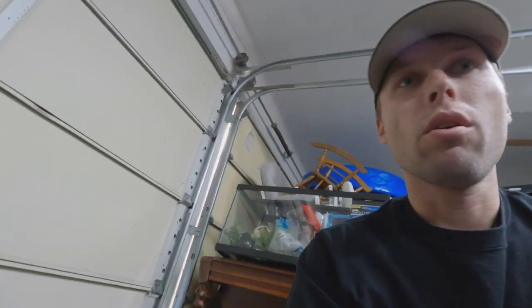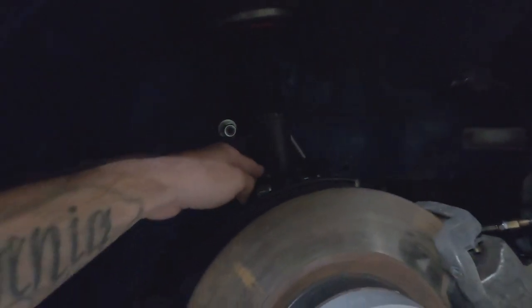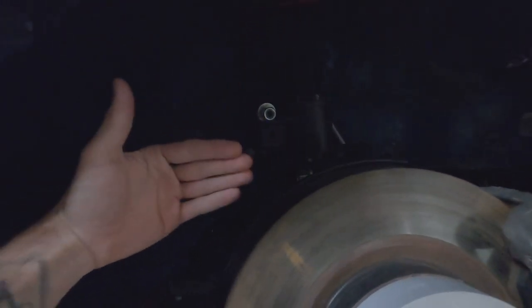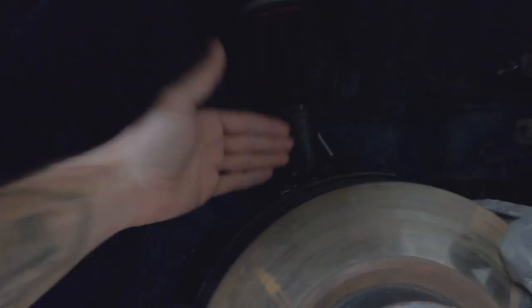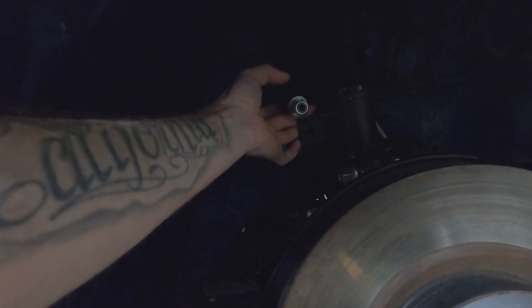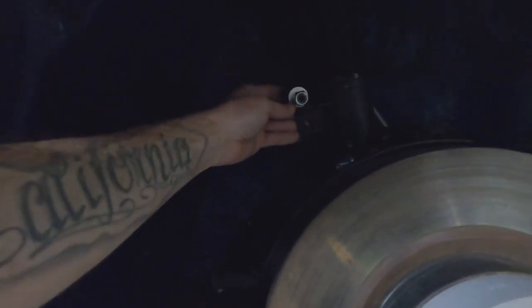And with that being said, when you put too much front camber on the strut, the strut is going to end up pushing back further. One thing you can see is right now my sway bar link is not connected. I have it just sitting up here because there are a couple other things I'm going to address and try to fix. But most likely tie rods are not necessary.